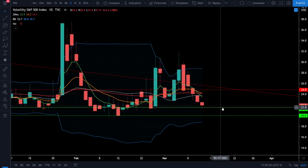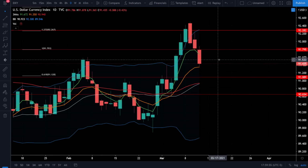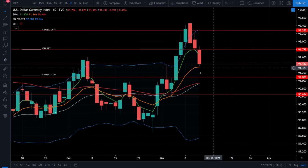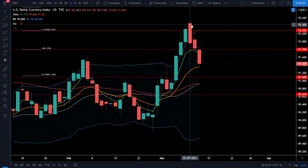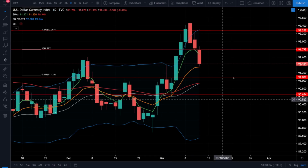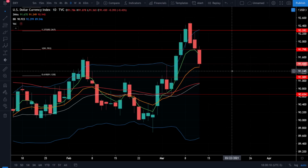If we see the VIX bouncing off of this level and going higher, that will increase the probability that the correction could be coming and we're going to see continuation of selling in the tech sector. On the US dollar, we continue to see weakness and we're back down to the 13 EMA. That's no surprise after this parabolic move, and it could just be cooling off before it gets ready to head back higher. We see bullish trending building up, so it's not too early to see the dollar continue to strengthen, which could eventually start putting some stress on the stock market.